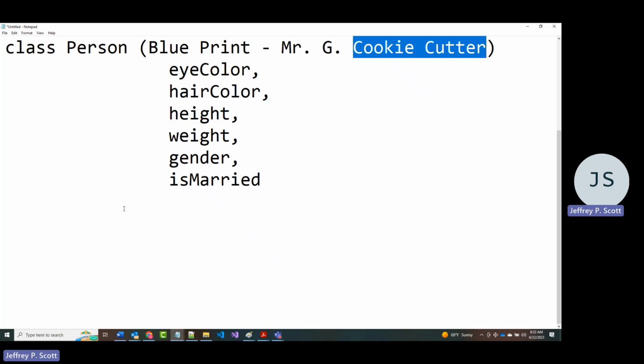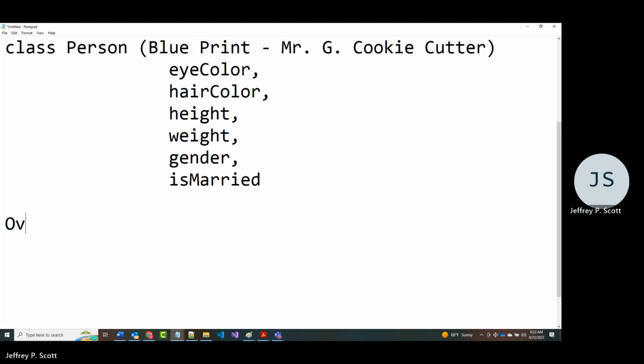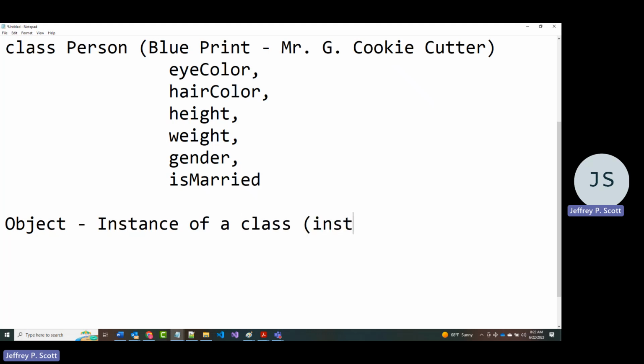Each house that you create would be an object. So an object is what's referred to as an instance of a class. In fact, the act of creating objects from classes is called instantiation. And again, I don't expect you to remember the word. I'm just hoping that as we go through this, it makes at least a little bit of sense to all of you. That's my hope.